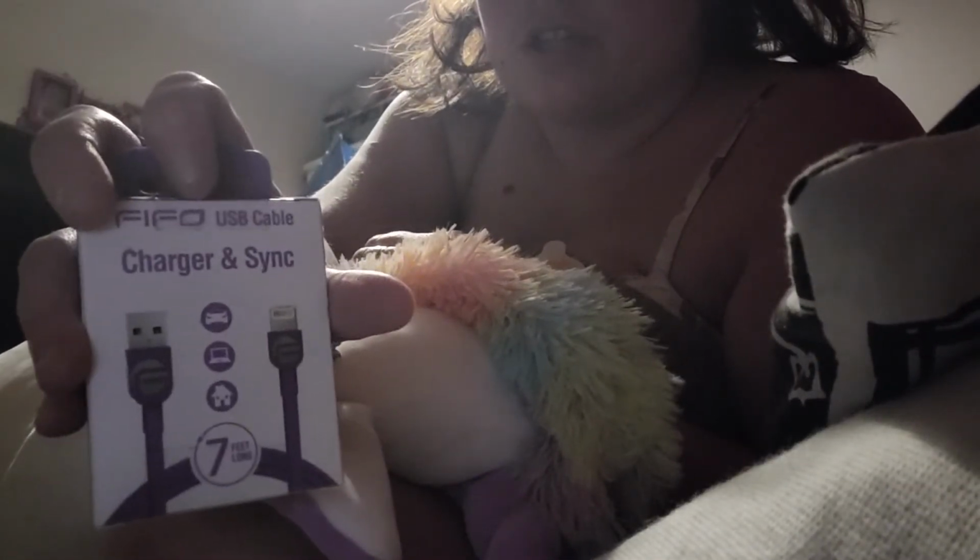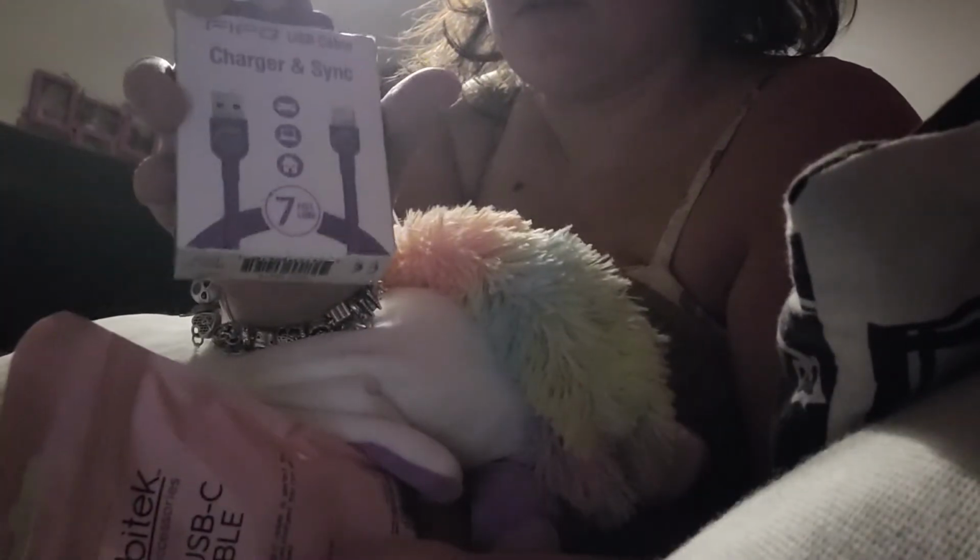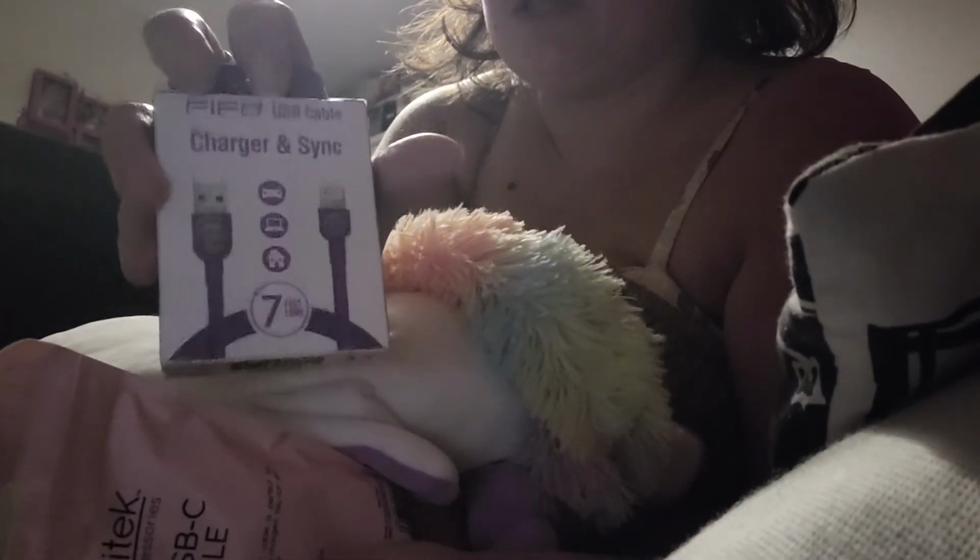Because we're in need of chargers, well, I've got two of them. I got an iPod charger from another shop. These ones are from Poundland, that one's from another shop. They were £6.99. That's my iPod charger.